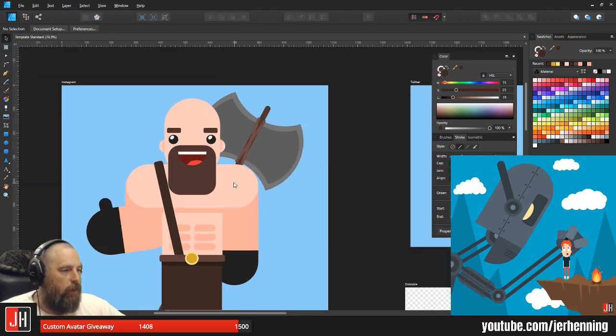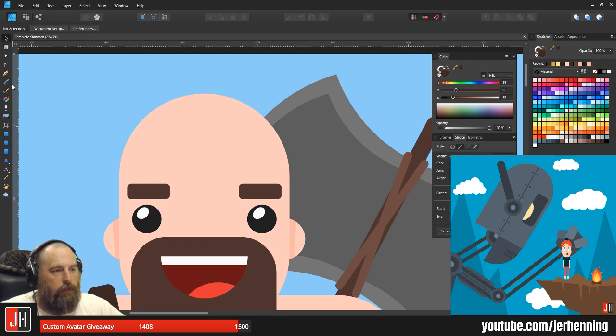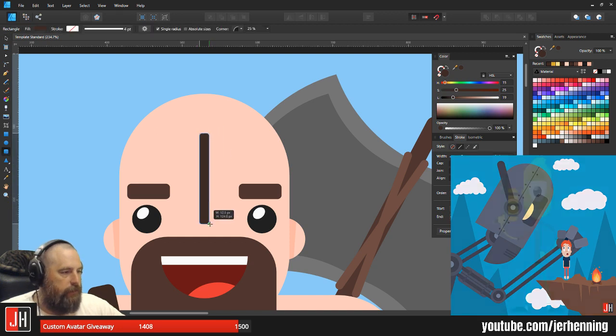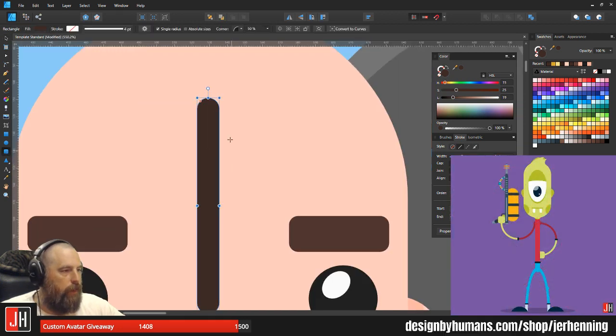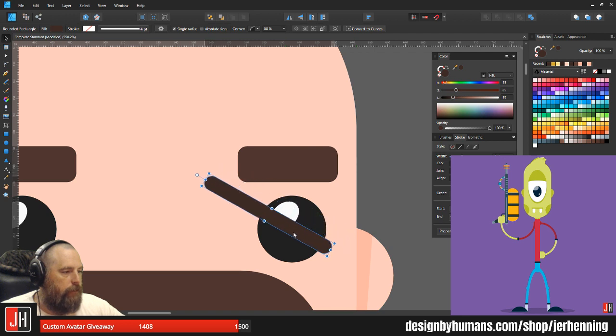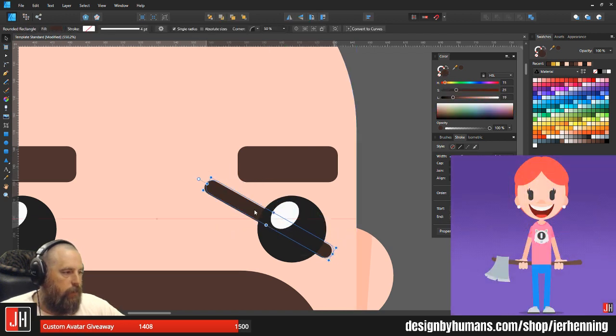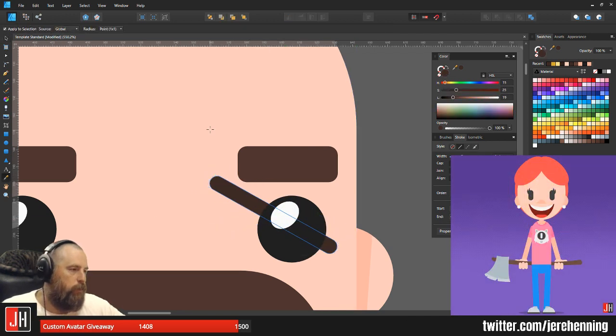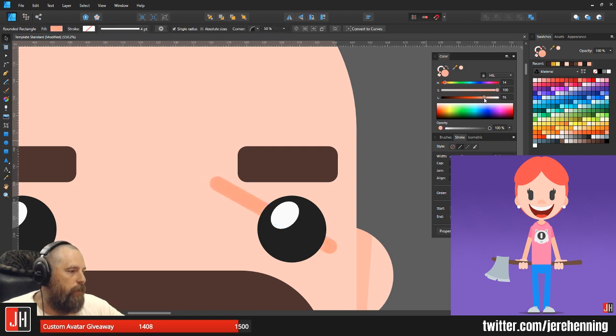Let's give him a scar. I think a scar would look cool. How would I do a scar for this guy? Let's do it in a flat vector sort of way. So we'll kind of go like this. Let's give him a little scar through his eye, I'm thinking. So we'll go here. And then what we'll do is grab this and go darker with it.